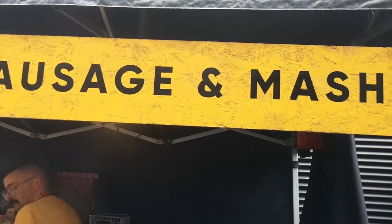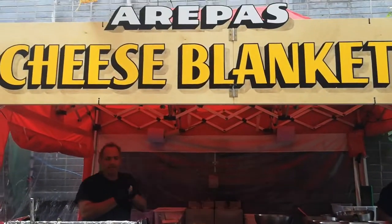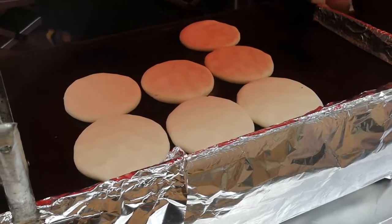I've been to Maltby Street Market now. So many good stalls down there — as you can see there were duck frites, which I went to last time and definitely want to go back and make a video of because it was incredible. There's so many other different cuisines to choose from as well: Burmese, sausage and mash, Ethiopian — pretty much everything you could possibly want. But it was the cheese blanket that was tempting me today. It looks absolutely incredible, and not only did they make the cheese blankets there but they also make the arepas fresh as well.